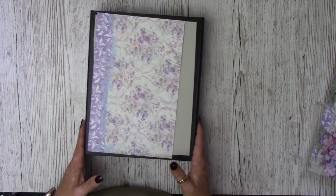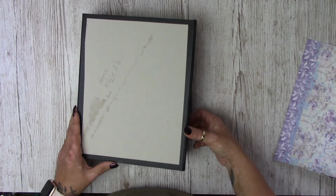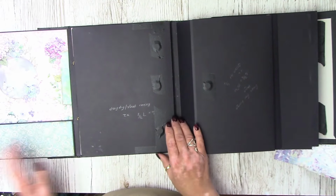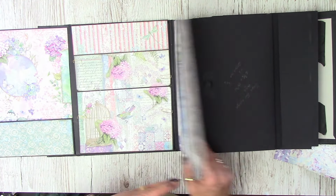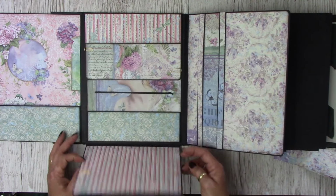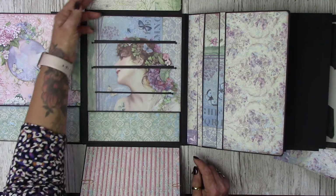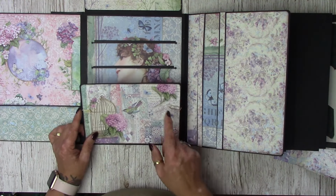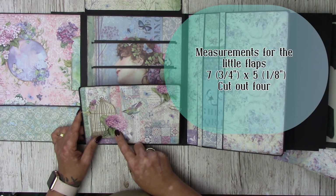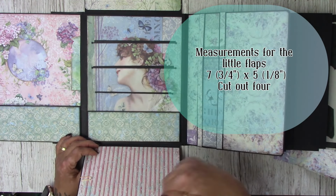So let's get into the album. I've done a few bits off camera, as I said that I was going to do. The only thing I've done is decorate these flaps here with some of the 8x8 pattern paper, and the measurements for these, if you didn't catch the last video, was 7¾ by 5⅛. Okay, and you'll need to cut 4 of those.